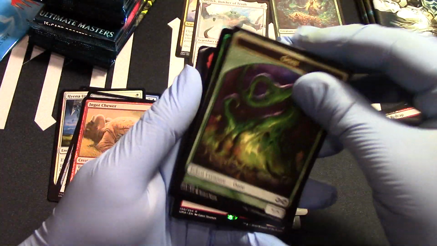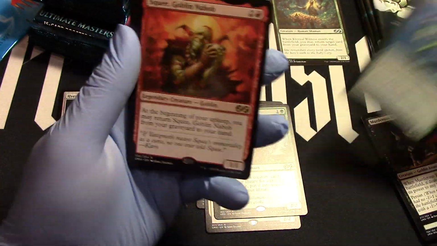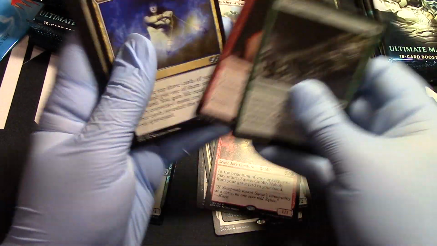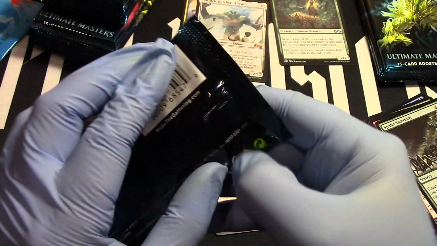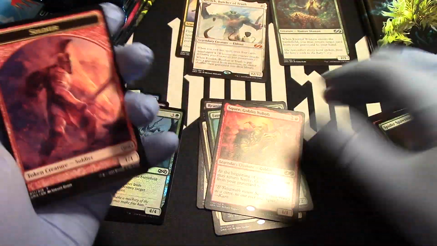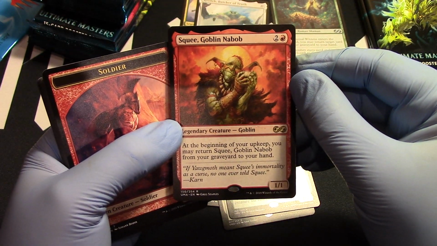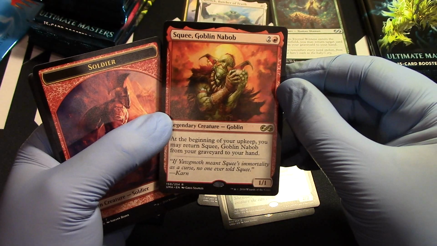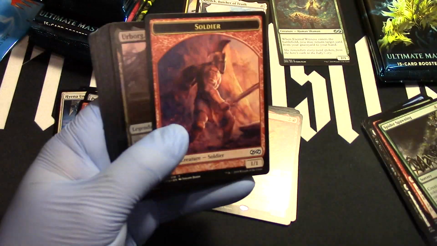The Ooze. We got our Wicked Wolf and our Squee. So not fantastic, Squee. It's alright. Squee is good in his own right. Can you imagine if Squee actually destroyed a legendary creature any time he comes back into play? How good would that be? Right? Any legendary creature.